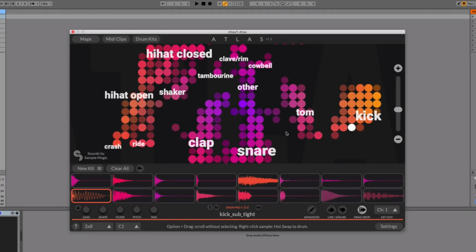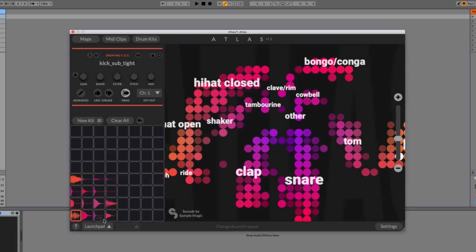Atlas now fully supports the Novation Launchpad with a customized layout that pairs one-to-one with user mode 1 on the hardware. You can find the layout down here with the other layouts. Selecting this layout will rearrange the drum slots so they match the 4x8 2-column layout found on the Launchpad, and also sets the root key to C1.